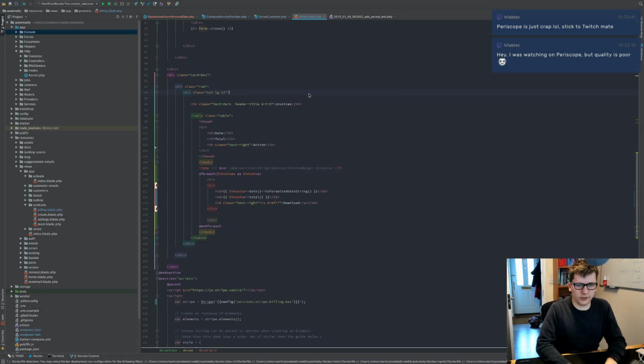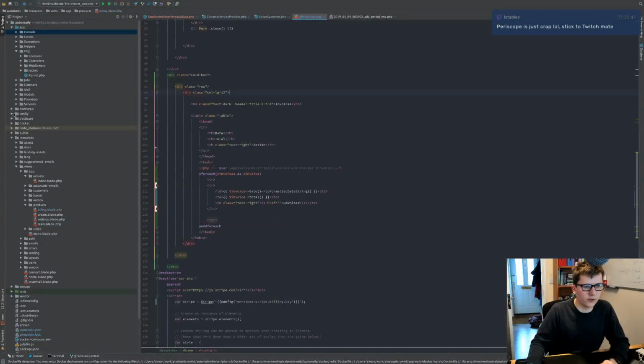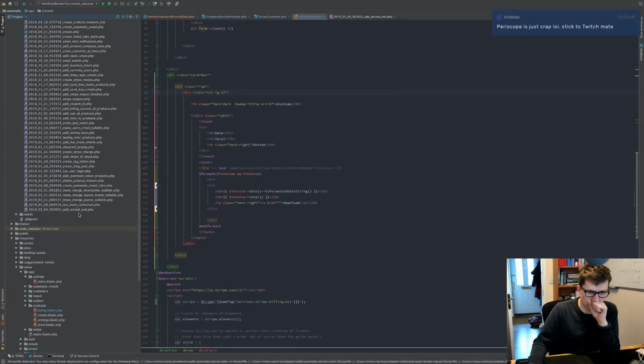Okay, so we want to store the last 4 digits, so that's going to be pretty easy. We'll just make a new migration. We'll call it add card summary to the products table, and we'll do table equals products. I only learned about putting the tables on the end a couple of months ago, which annoyed me, not knowing about that before. So if we look in the migrations, there's tons, and it's not there. Good.